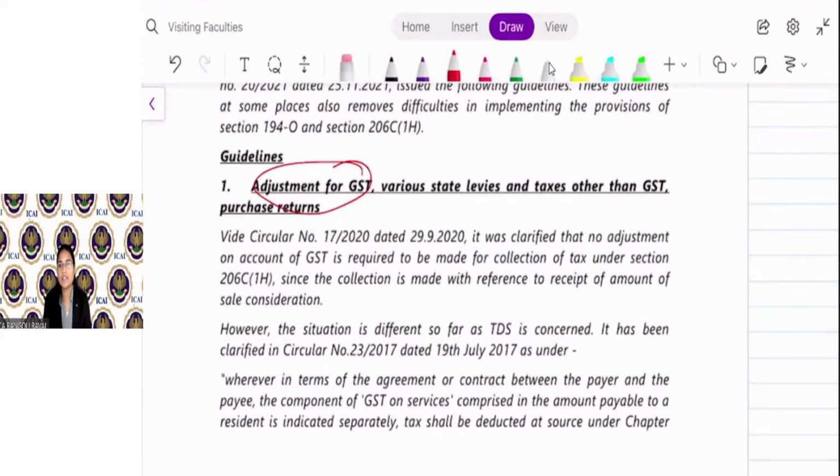But if you are receiving an advance, there is a confusion that on advance how much amount is towards the GST. So in that case, if you are receiving an advance, you have to deduct TDS on the entire amount. Why? Because on advance, the payment is earlier and credit is later. So you have to remember, on advance, you have to deduct TDS on the entire amount, if it is more than 50 lakh, obviously. And if you are issuing an invoice, that is, credit is the earlier event, then the TDS is required to be deducted without considering GST.